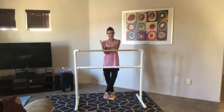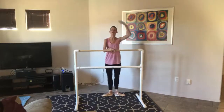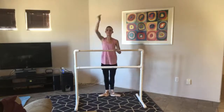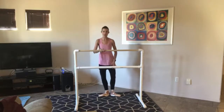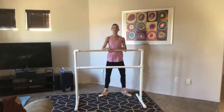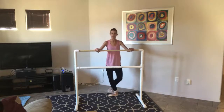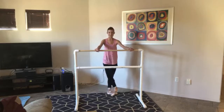We're strengthening those ankles. Yeah, so we start off slow. 1 and up, 4 relevés, then 4 straight leg, 4 just the toes, down, repeat in second. Then 7 fast relevés in first, hold 8, échappé out in the 1 to second. 1, 2, 3, 4, 5, 6, 7, 8, and 1, 2, 3, 4, 5, 6, 7, and échappé. Sous-sous. 2, 3, 4, 5, 6, 7, échappé.